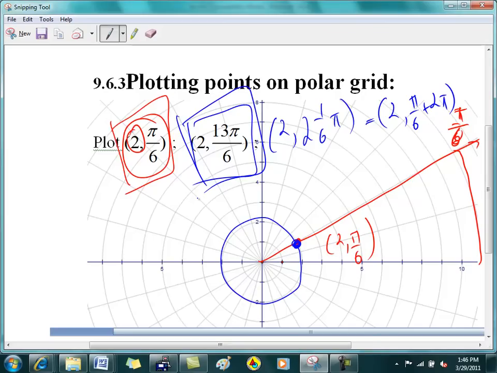Yes? So how do you want to draw the red point? What do you mean? You want it to draw like the line out? I don't particularly care if you draw the line or not. I mean, you make a mistake in drawing the line, that's your problem. But I want the point there with its label. Okay. That's good enough for me. I mean, I don't need to see how you're doing that. I mean, that's been you and your grade. Okay?